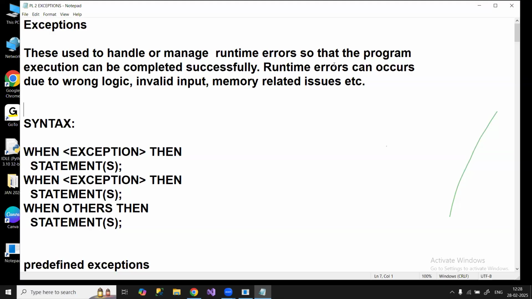Right, in the next line, others is used. Underline others.